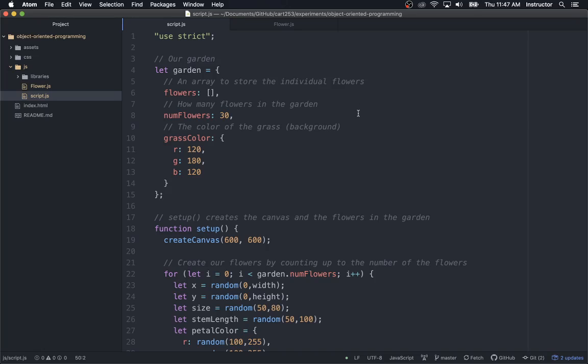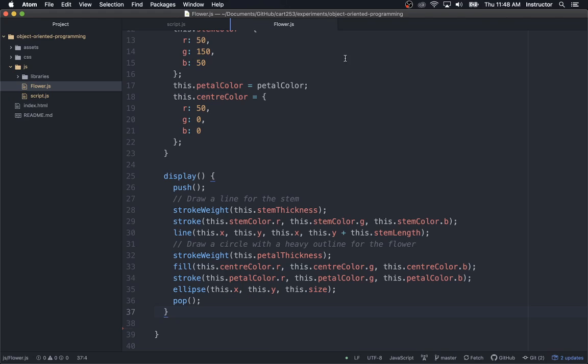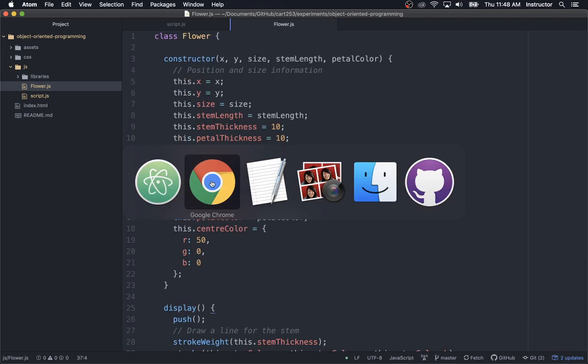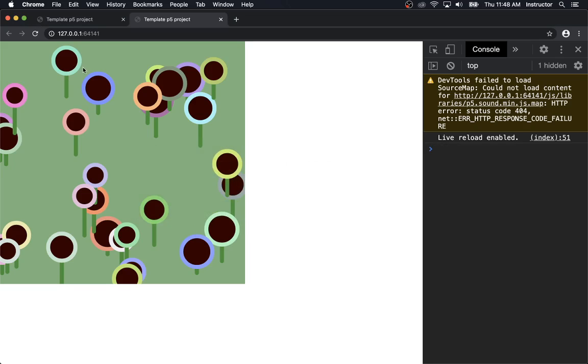So let's motivate a need for interaction, and let's do that by having the flowers die, because that's what I thought of when I was thinking of this. Let's go look at our garden again. Over time, these flowers should shrink. I'll just have the head of the flower shrink, and if it shrinks all the way down to 0, then the flower is going to die. It's going to disappear. So how do I go about that?